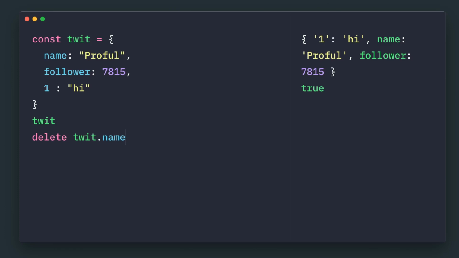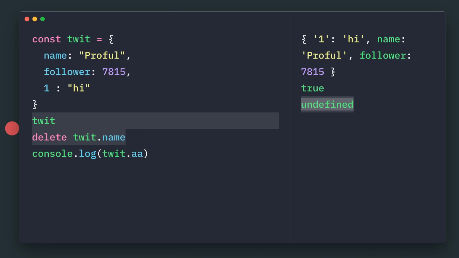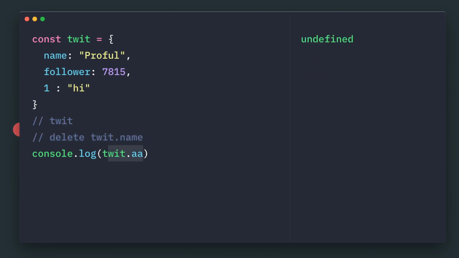Okay, if you try to access this tweet again, it will contain this object, but the name would be missing here. If you try to access a non-existent property, let me print it, it will contain undefined. So if this a is not present and you try to access it, it will contain undefined. But if you try to access a nested property on it, it will lead to an error: cannot read property of undefined, because this is undefined. So accessing the nested property will lead to an error.